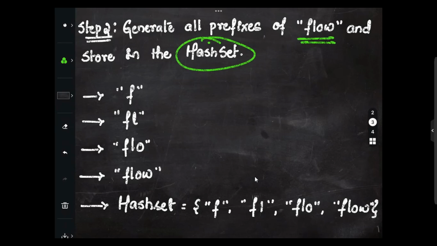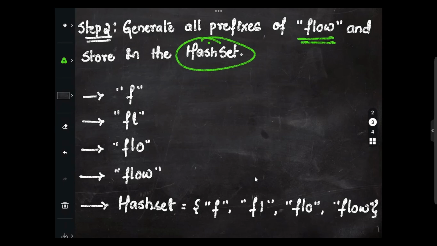We need unique characters, and we need to store those characters somewhere. That is the reason we'll be making use of the hash set. Again I'm telling you, if you don't know hash set and hash map, please go through the Java playlist. There I have explained clearly, and in the JavaScript playlist also I have explained hashing, hash map, hash set, the properties of hash map and hash set, and even we have discussed hashing as well. You can just go through that if you don't know hashing basically, right?